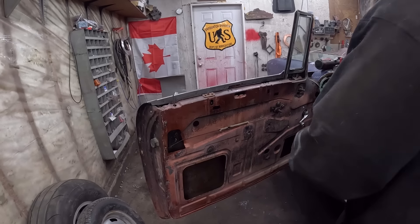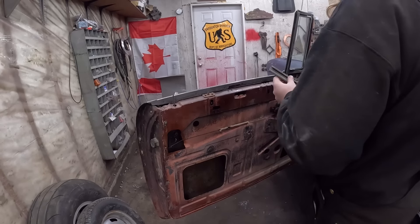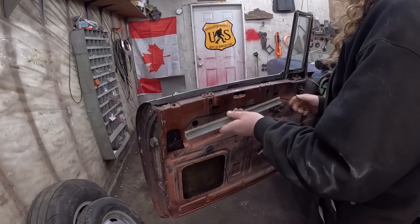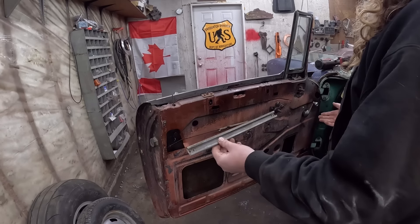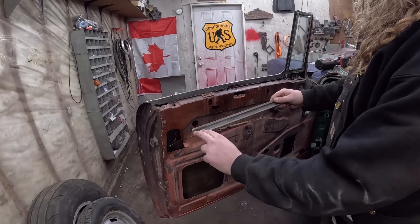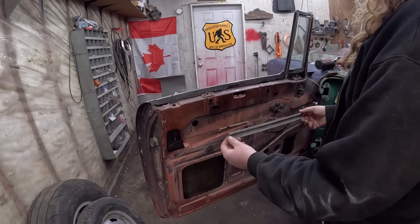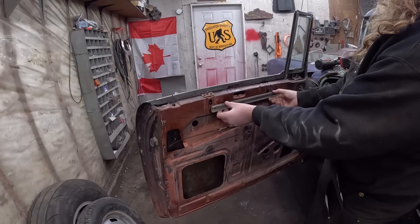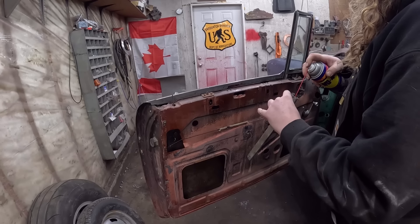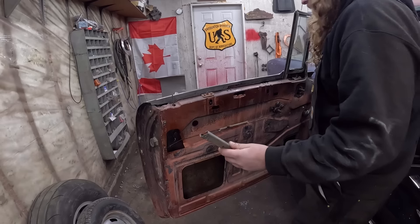I rolled the window all the way up. There are a couple of little neoprene wheels that this fits on, so I gave those a good lubing with a little WD. This clearly only goes one way — the regulator. The way the wheels are, this is going to go on like that exactly, and you can see where the two screw holes are that'll go through to the window. In my experience you put this on first and then you can kind of jiggle it around. Once I get it on there you put the window up and in and it'll line up where you can put your screws in. Hard top stuff is typically easier than sedan stuff — with sedan stuff you're cranking on the glass and it's stressful.